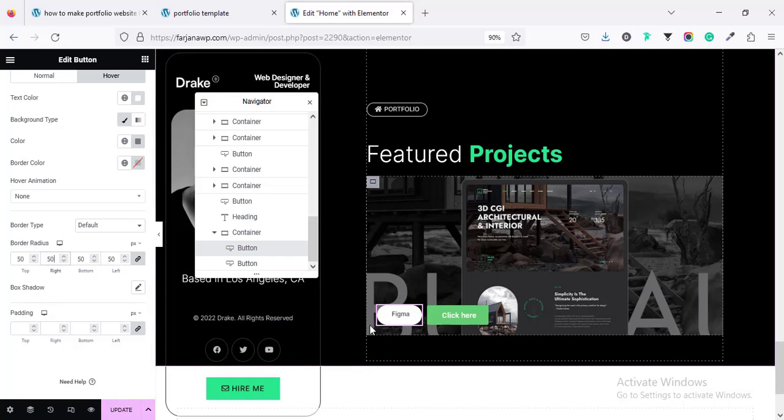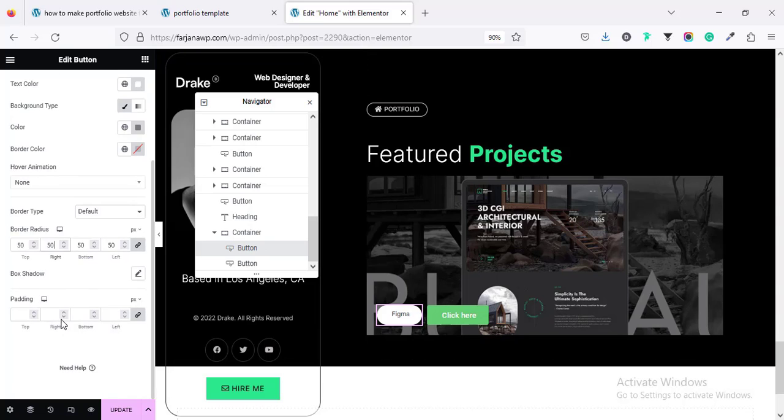Yeah, so looks good now. And adding padding, so first of all making it unlink, and for top adding 6 pixel, and same for bottom, and for right 10 or 12, and left 12. Yeah, looks good.